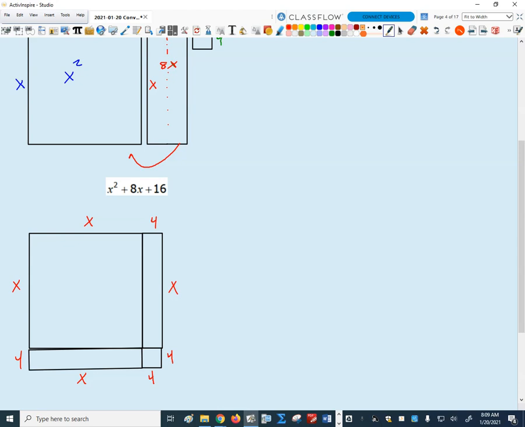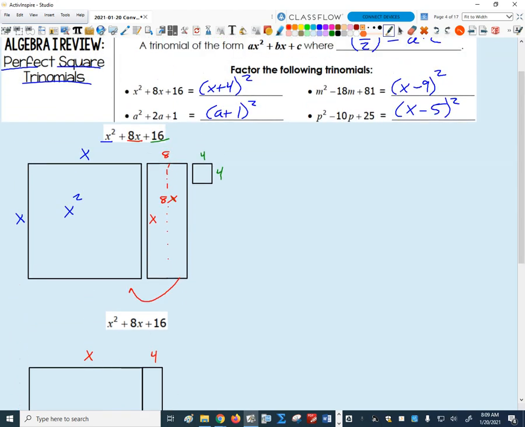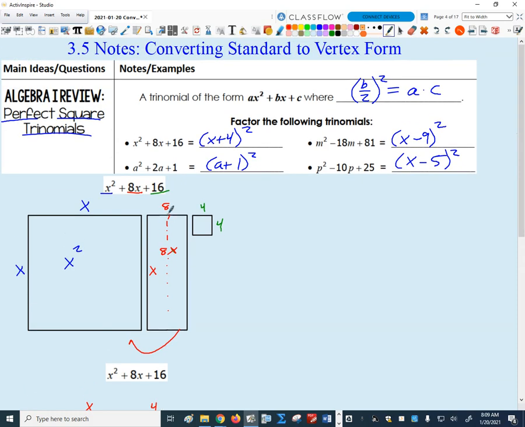And so you can see that when half of b, which is the width of this middle piece here, when half of that is equal to a times c, which in this case is just 16, 1 times 16, then we end up getting a perfect square. We're capable of making a perfect square by just slicing and reconfiguring the 3 figures as we did. Okay, we're going to come back to that.